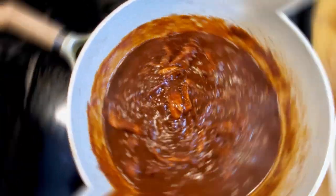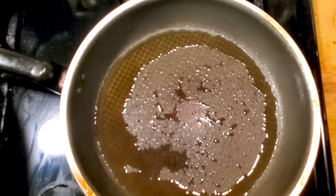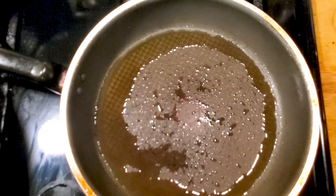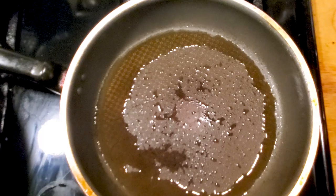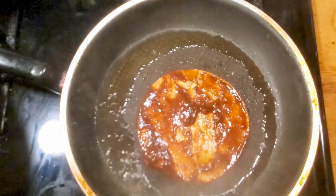Let's go. All right, people, so in a separate skillet, we got like just a little handful of oil. We're gonna take us some white flour tortillas. And what we wanna do is dip them into our sauce and drop them.